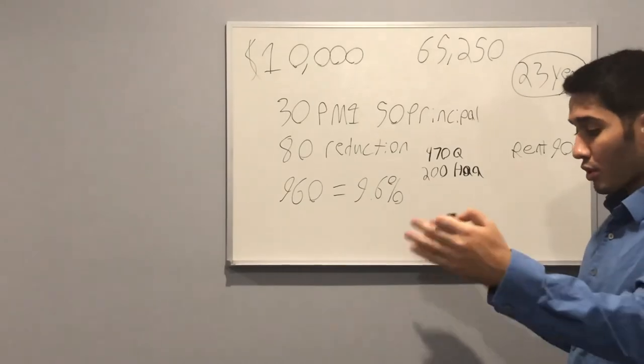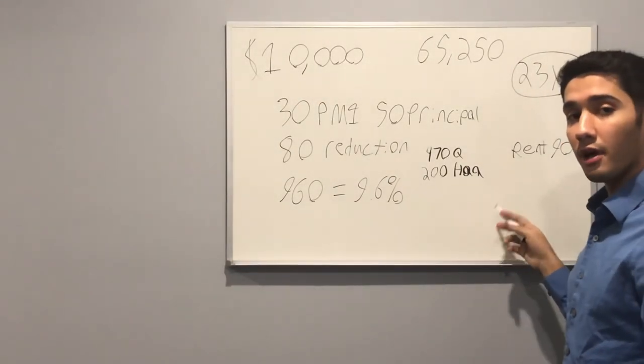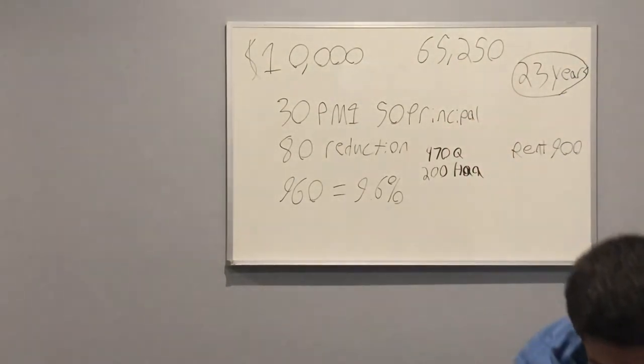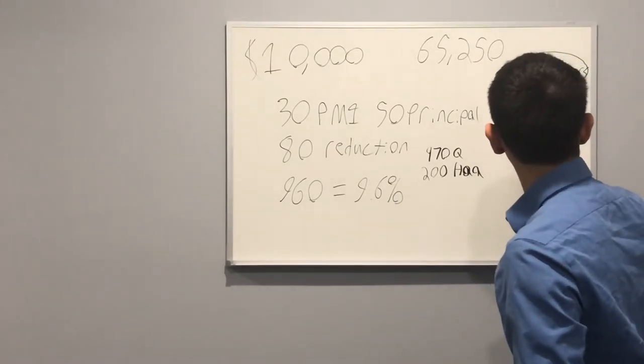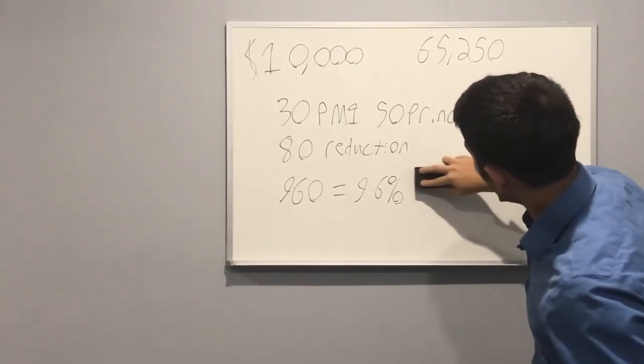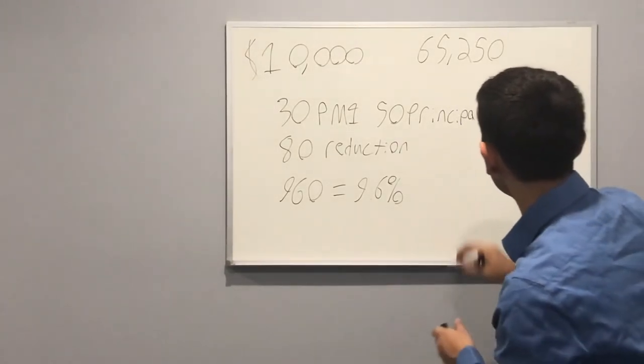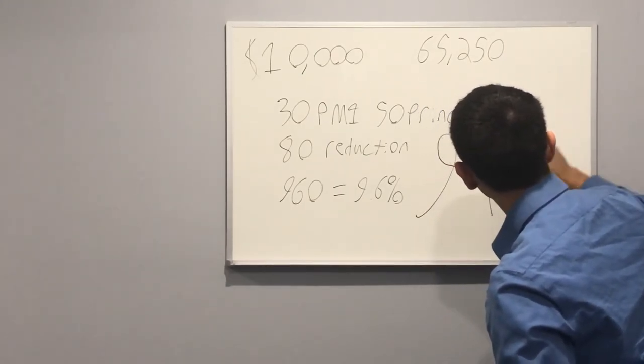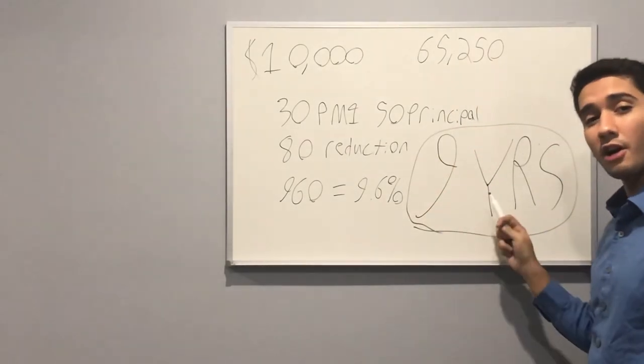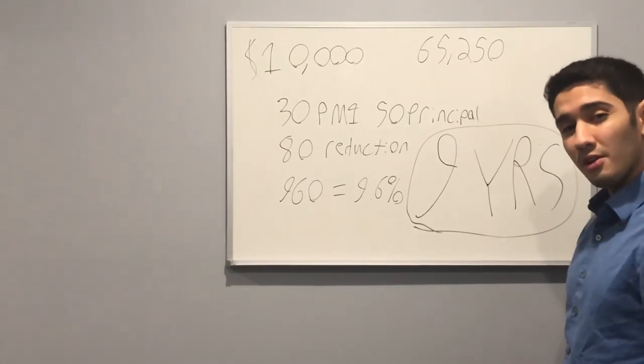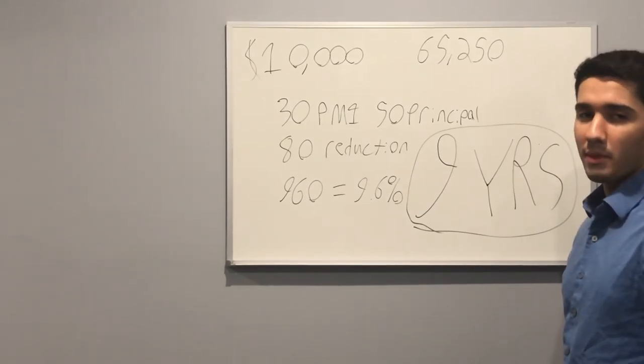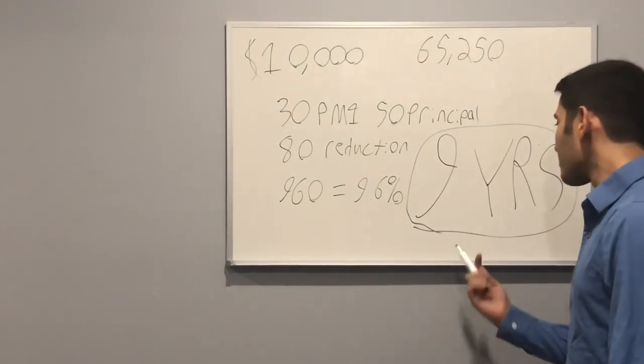Now let's say you do what I talked about previously, where you pay the $150 cashflow back into the principal. And on top of that, you implement the strategy right here. You're going to be golden. Let me show you right now how serious I am about this. I'm not playing. I can't make this up. You're going to pay it off in nine years. You're shaving off 21 years off your mortgage by just using this right here. You got to subscribe now. Come on. You got to subscribe. I can't make this up.